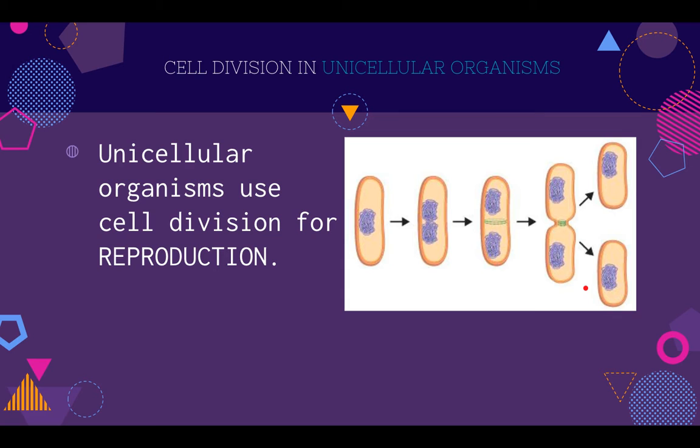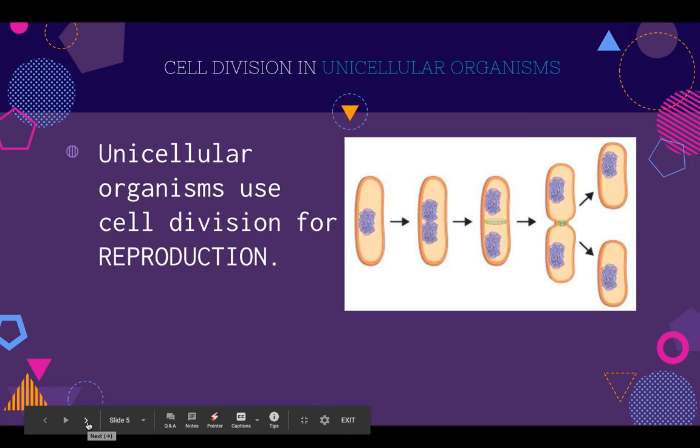And so the main purpose that unicellular organisms, since that one cell has to do everything, that cell has to do the moving, it has to get food, it has to do all of the sensing, responding to its environment. And when it's time to reproduce, it just splits in half and you get two new, what are called daughter cells. Not that a unicellular organism is male or female, but that's what they're called.